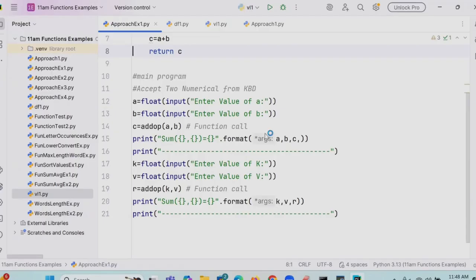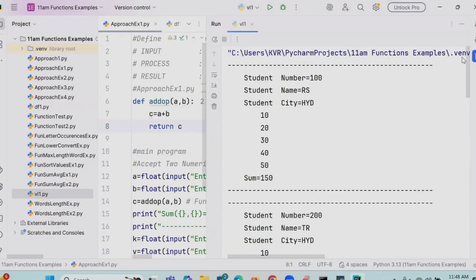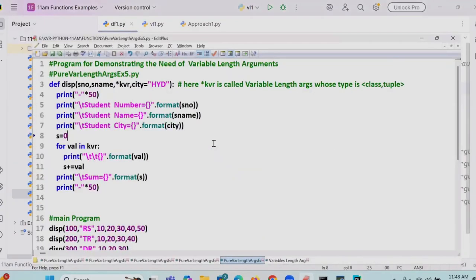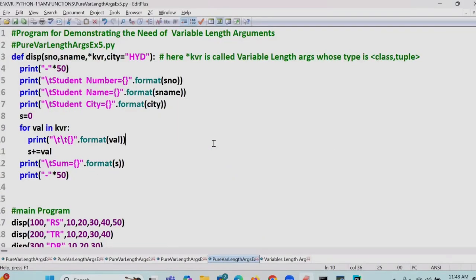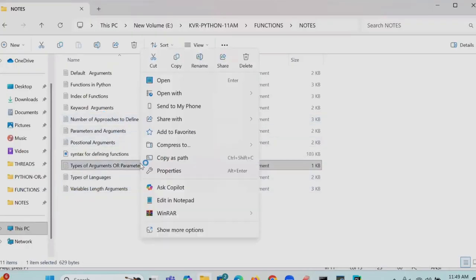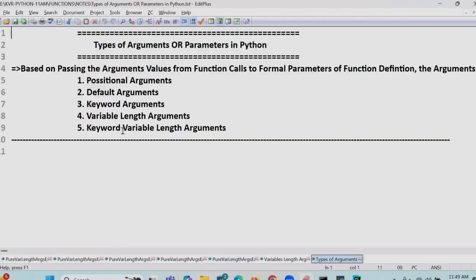So now I will go further. That's why you don't get confused, those who studied Java, you will get a doubt about function overloading or something. But in Python coding, you don't write it. Now I'll move further. One more concept I want to introduce. What is the next one? Go to types of arguments here. I'll open it. How many arguments have I covered? Variable length is covered.